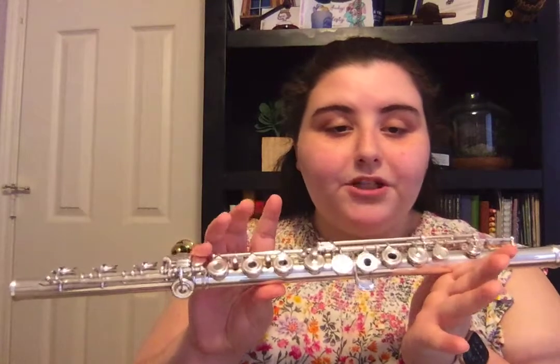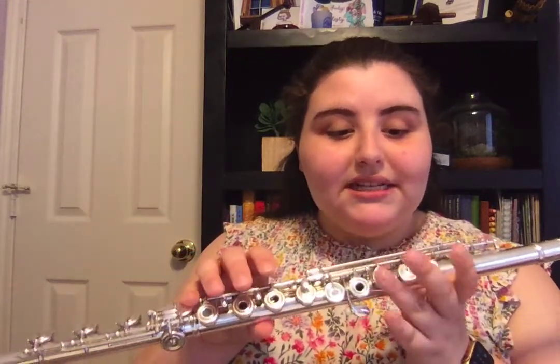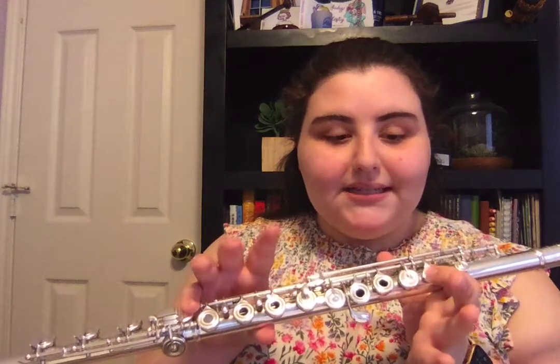I played an A flat when I was supposed to play an A natural, so make sure you double check your key signature. A naturals, E naturals, B flats. All right, now let's look at measure 40. We have a, nope, not quite chromatic. It looks chromatic. C, C sharp, just your pinky, D, and then E natural. C, C sharp, D, E natural, and then back to C. So slow motion.